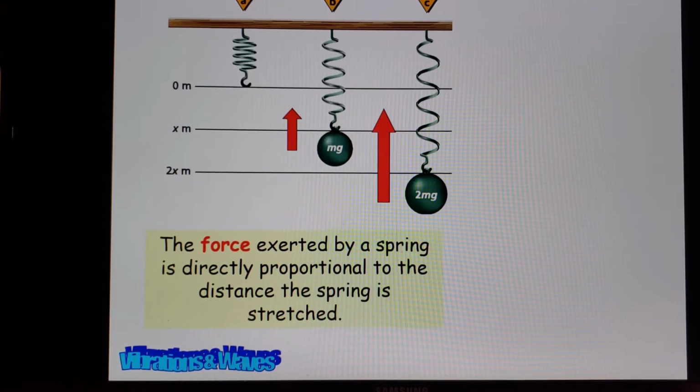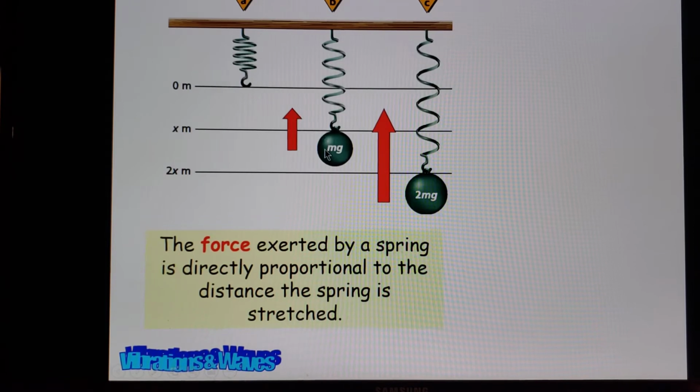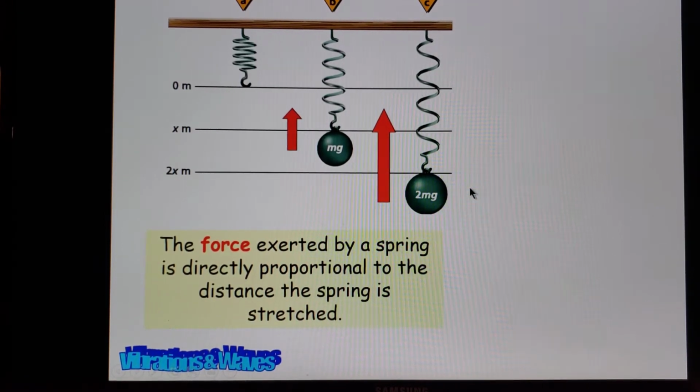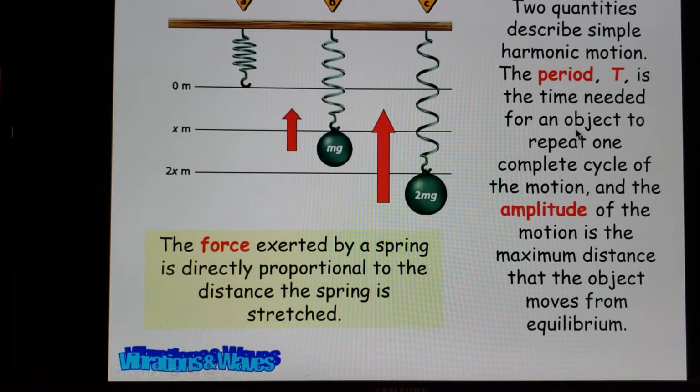And if we have this spring in a neutral position, then right here, it's just the spring itself. If we put a weight on that, it'll pull it down to some position. If we put twice the weight on that, the position will be twice as far, as long as we don't overstretch the spring. So that's describing a couple things that you worked on in our lab last week.